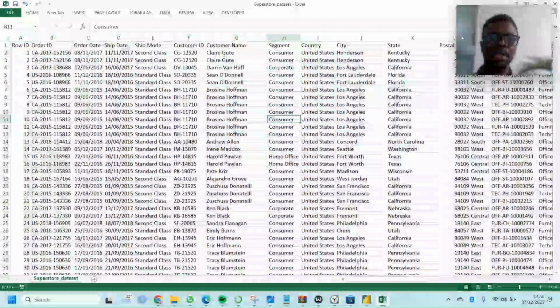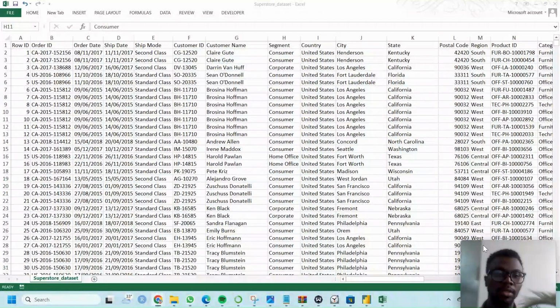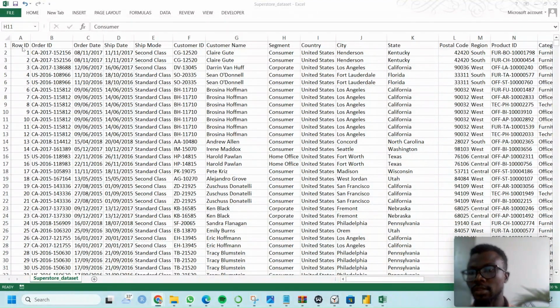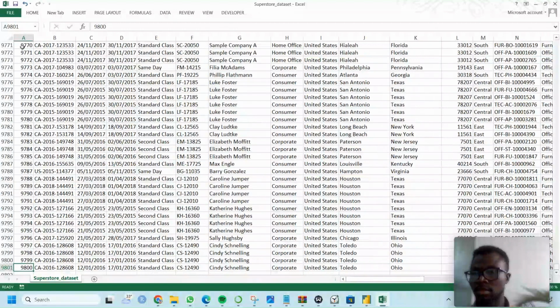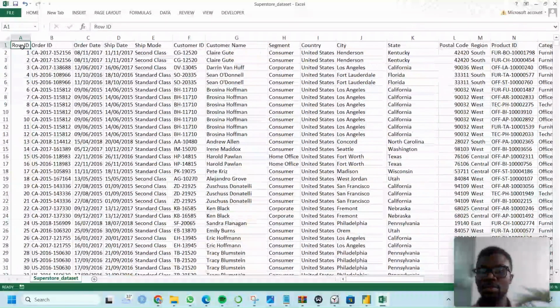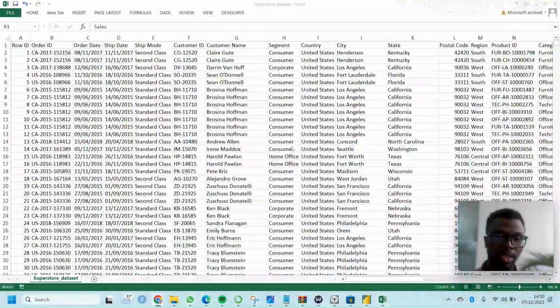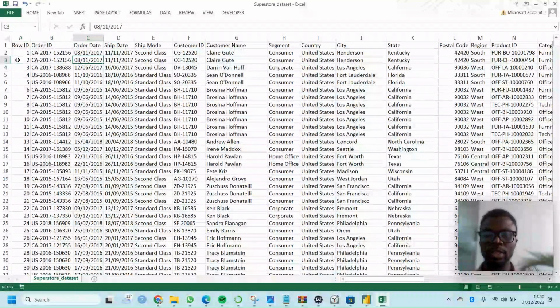It's a supermarket superstore data, which has 9,800 rows, and check this out, 18 columns, and the data consists of row ID, order date, shipping date, ship mode, customer ID, customer names, segments, and country.